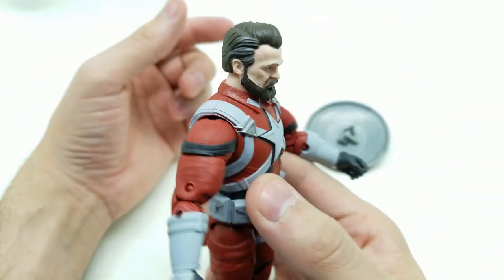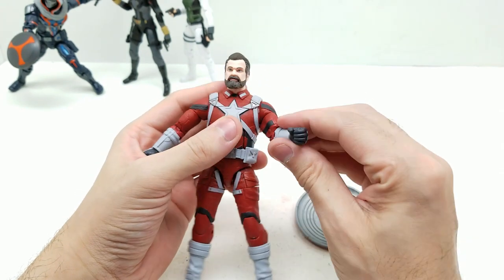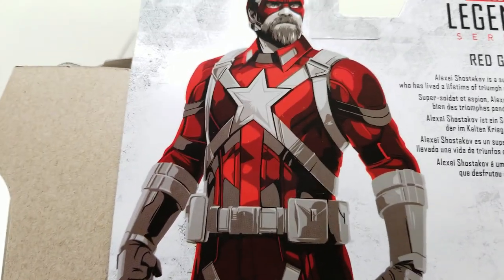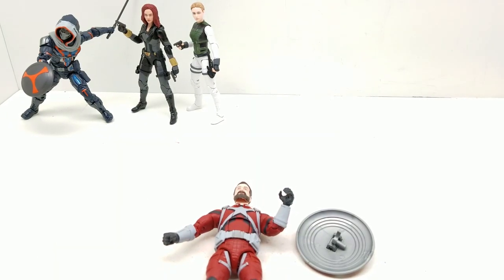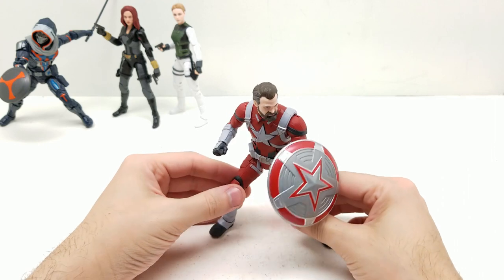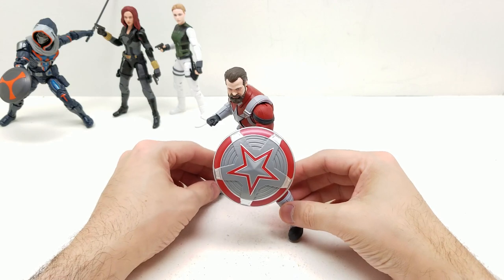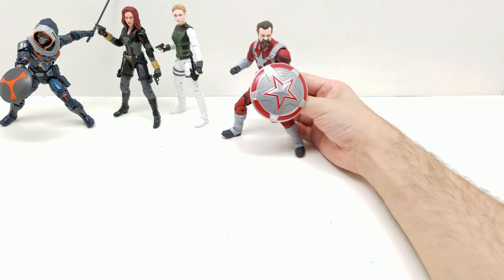Look at the texture. This Red Guardian, I'm glad we have him. And let's see, what kind of pose do we want on him? The boxes just have him standing strong like this, but what about the shield? He doesn't even have two fists come in that box, so let's try something. All right, a simple but effective stance, like a defensive stance. Look at that. The shield down, and that looks absolutely great. So let's set them right back on over here.